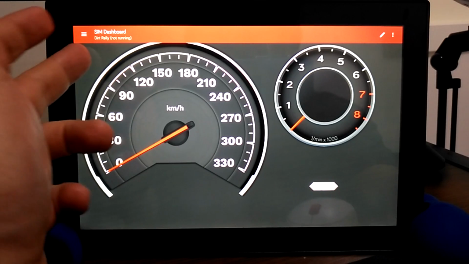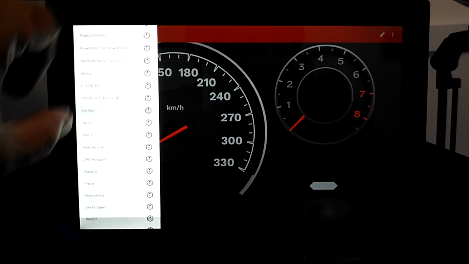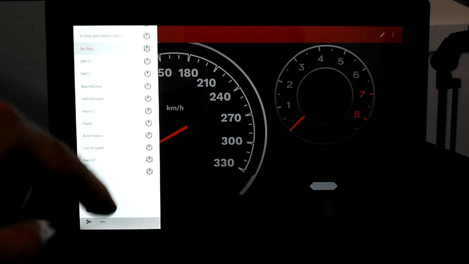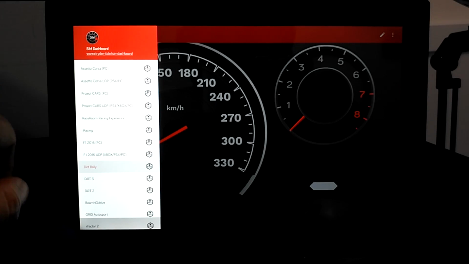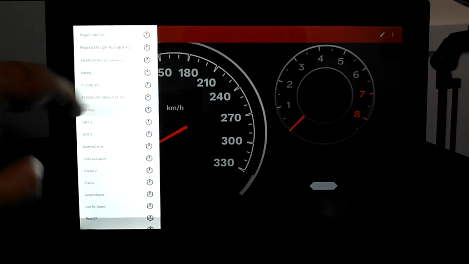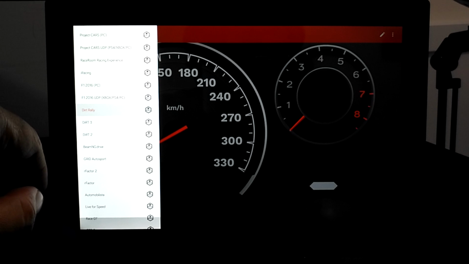So I think an app like this should be developed a lot more. This one doesn't support all the racing games out there. You can't just customize any game. Their software has to support it in order to work. As you can see on the left here, it's got a list of racing games that it supports so far. It's got all the big titles at least, so that should be all right.